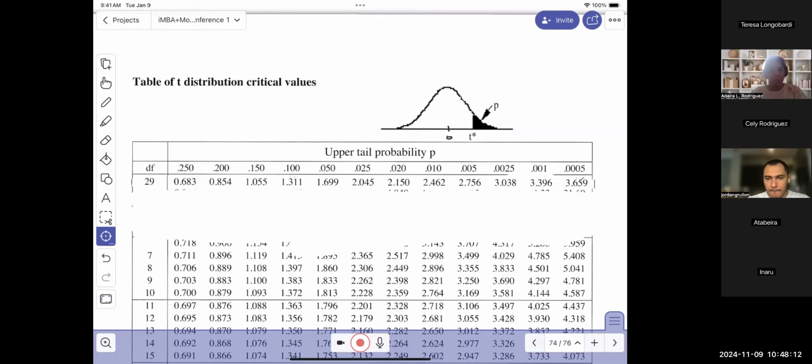So if you are at 0.683, there's 25% on the right side. If you're at 0.854, so as I move this way, it goes smaller and smaller because the area to the right diminishes. So these are the critical values, the values on the bottom here. And these are the right tail probabilities. So the value that we had was 1.878, and that is not exactly on here, but it fits between these two. If you want the exact value, you can go into Excel to get the exact value. So it's in between here.